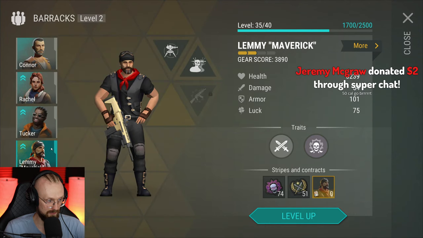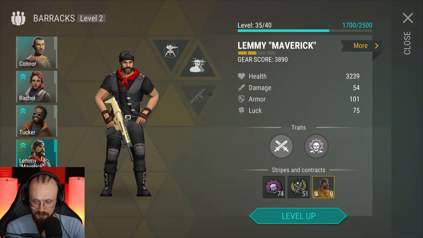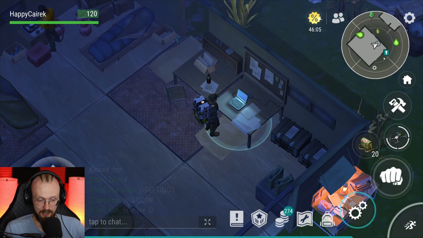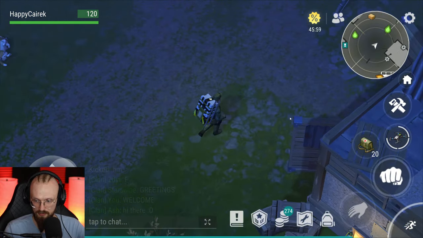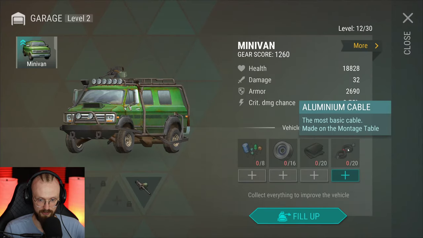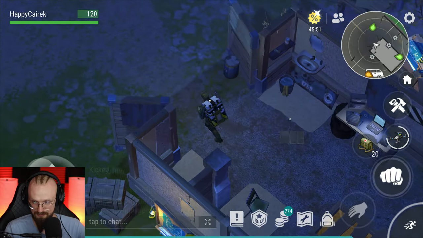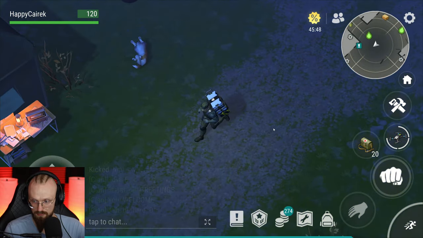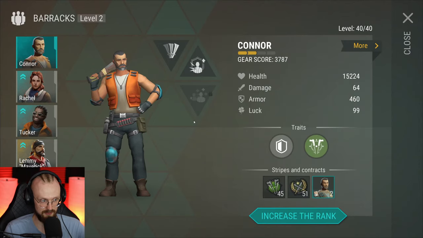Is there anything else I could level up? We could perhaps level up Tucker or Lemmy Maverick, both of them. And Jeremy McGraw, sorry if I butchered the name. Thanks for the super chat. 50 cal. Go brrrt. Are you talking about our zombie truck? We should be upgrading our zombie truck as well, because we need 20 of these aluminum cables. And then we can upgrade the zombie truck and progress a little bit further. Waiting 10,000 years to get another Officer Murphy contract. Yes, indeed.